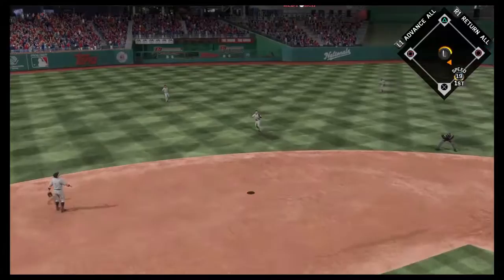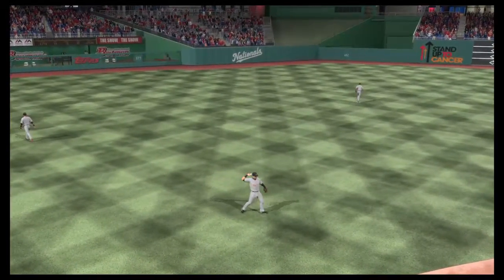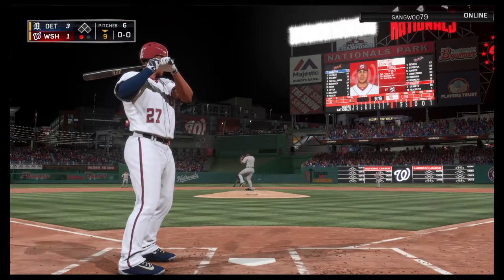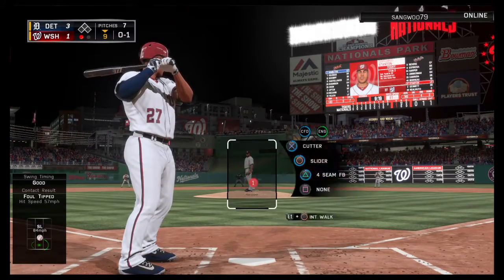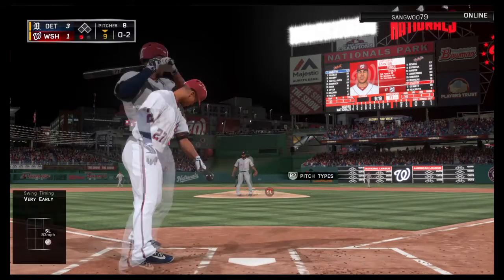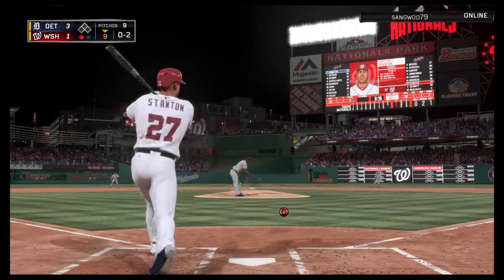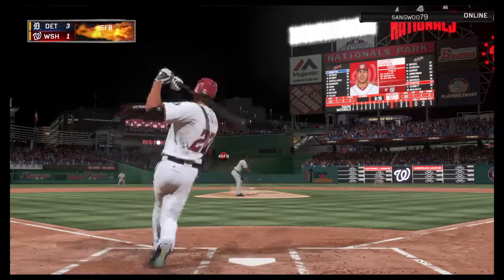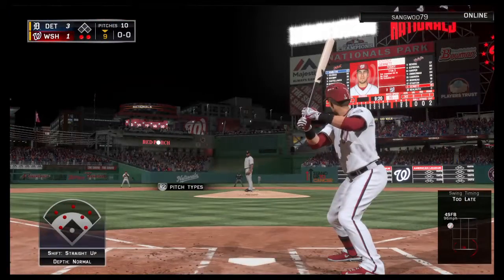Nearly a big fly to start the inning instead of foul ball. Had him fooled as this is popped up back behind short. Iglesias is there, and that's not the start to the bottom of the ninth this crowd was hoping for. 1 away. Giancarlo Stanton will stand in, needing to do something here to get on base as they're down to their final 2 outs. Swing and a miss on the slider, and he's quickly behind 0-2. And this is going to be a foul ball. 1 out, nobody on. And that is swung on and missed, and things are starting to look bleak here for the home 9. There are 2 away now.